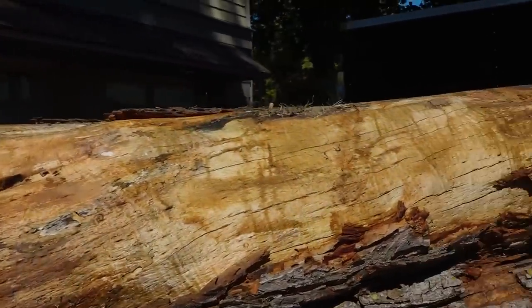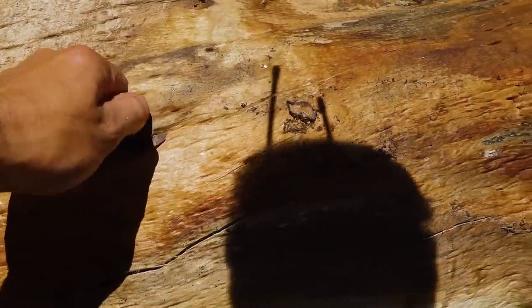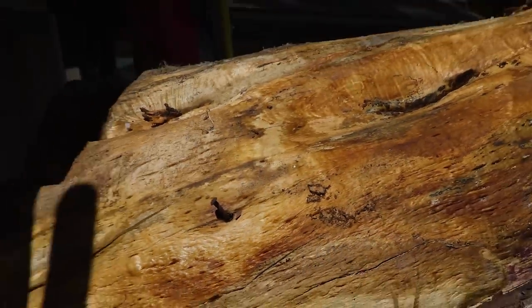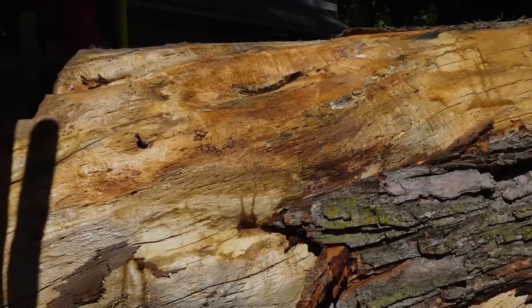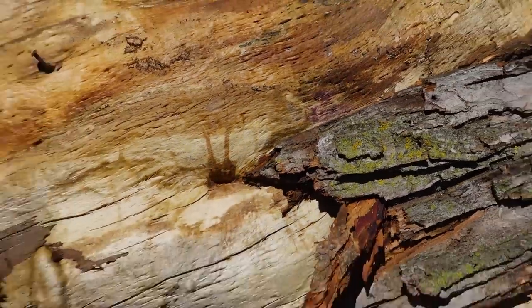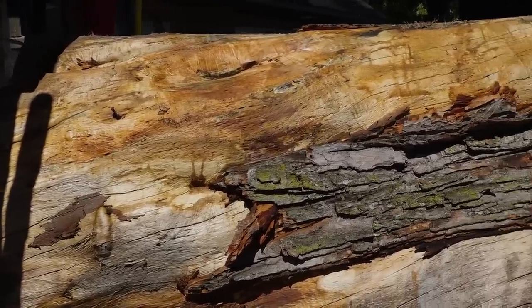So sawing time. So just walking around this side, admiring how much you can see the figure that's in here. And as my eyes are looking, we got another little grab point there, another one here. So, because those are nails and they're pretty easy to pull out, I'm just gonna pull them out. But there's a good chance there's some more good stuff in there, like maybe this little hole used to be a nail or something, who knows? So there's probably some good stuff in there that we'll be exposing as we get down into this tree.